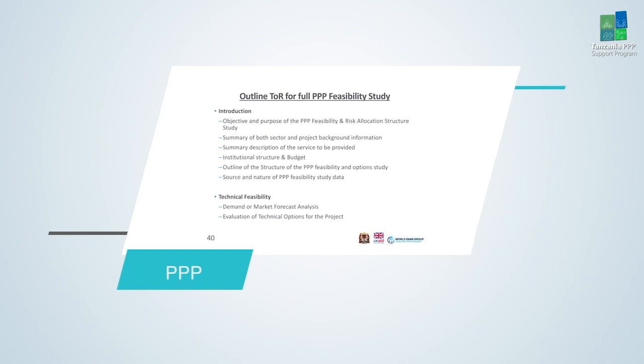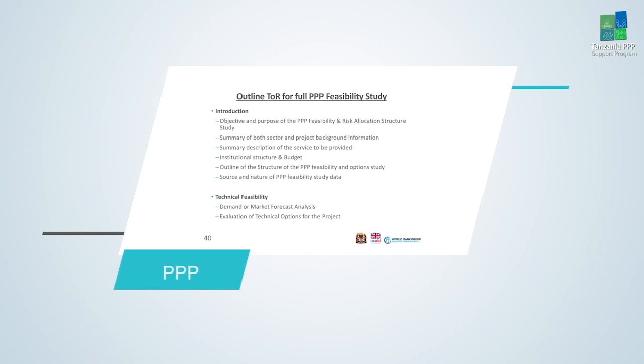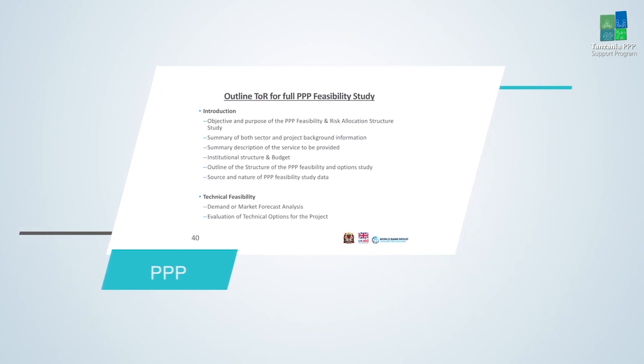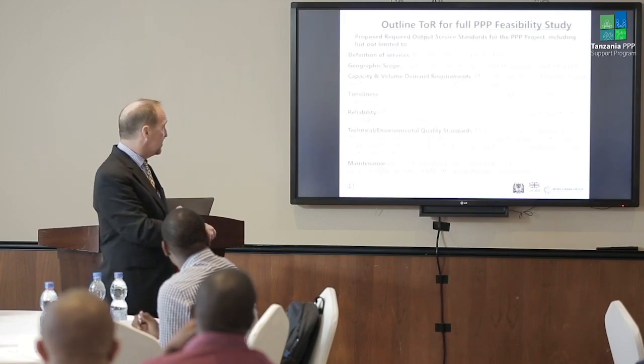If it's a brownfield facility, where there was existing public sector use and it's concessioned or transferred to the private sector, oftentimes you'll get more issues of exactly what the legacy assets and their risk issues are. But oftentimes you can transfer to the private partner at least the environmental risks that they can control directly. Okay, one of the things that should go into a pre-feasibility study is: what next? If we're going to do a full feasibility study, what are the terms of reference for that? And here we provide an outlined terms of reference for the feasibility study to be done by consultants.